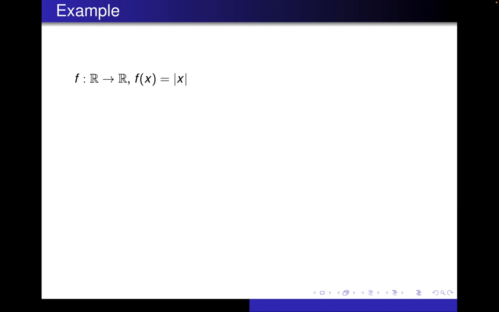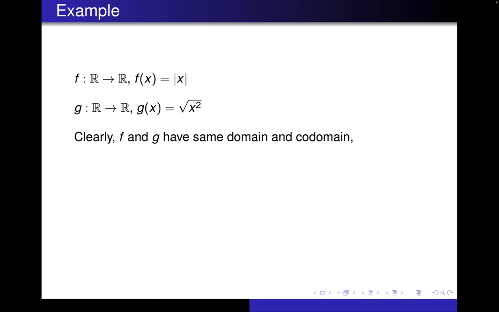All right, so let's look at the function f from the real numbers to the real numbers given by f of x equals the absolute value of x. And let's look at g from the real numbers to the real numbers given by g of x equals square root of x squared. Notice that both f and g have the same domain and same codomain, so that's not going to be an issue as far as whether f and g are going to be equal or not. In fact, the only thing that we have to really deal with, since they have the same domain and same codomain, is whether the inputs and the outputs match up the same in both functions. So we just have to check if the inputs and outputs match up.